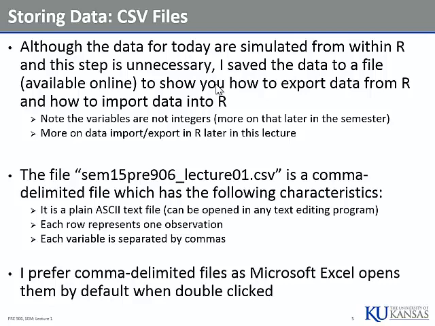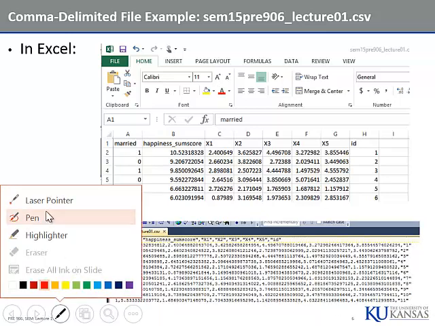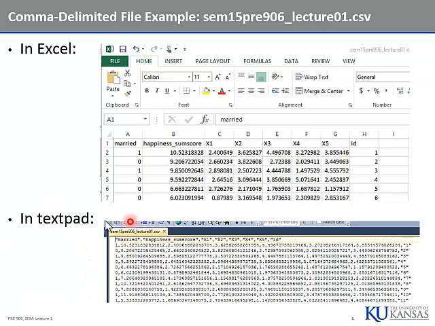Took that data, saved it into a file. A CSV file is something called an ASCII or plain text file. You can download it from the internet. And if you were to open it up in a text editor, this is a text editor named TextPad, which is down right over here. Let me get a laser pointer. This is TextPad right here. That is what it looks like. It's just text, plain text.